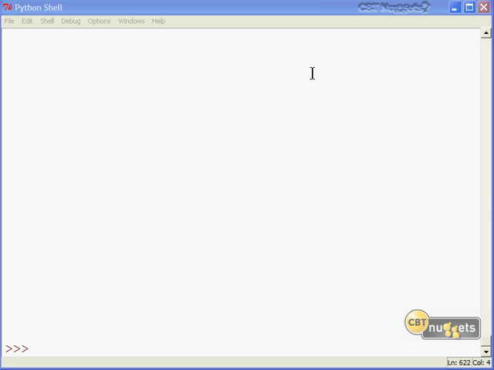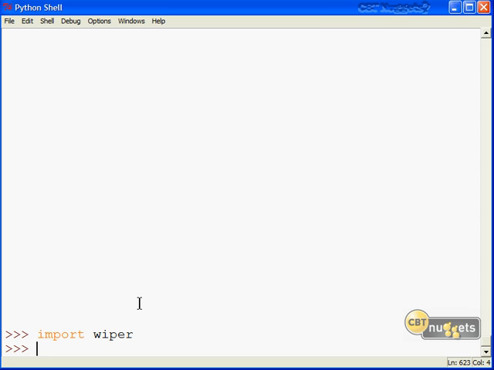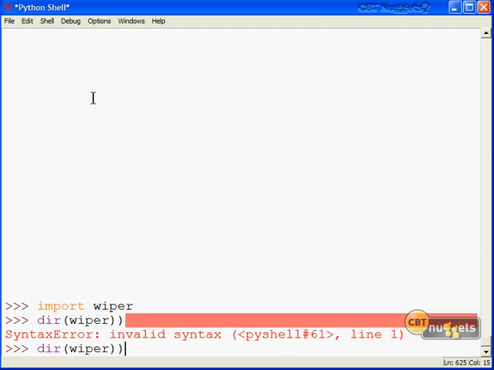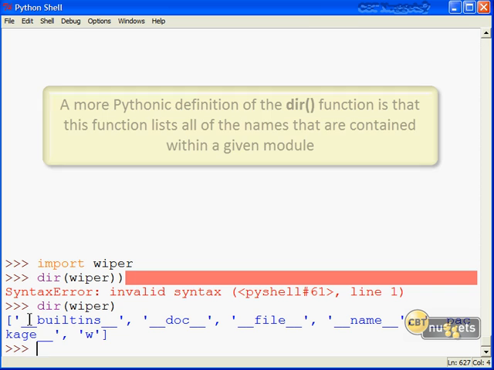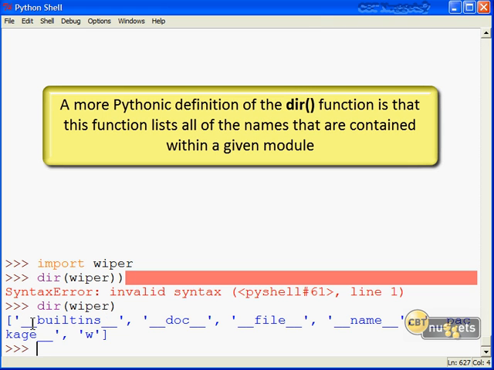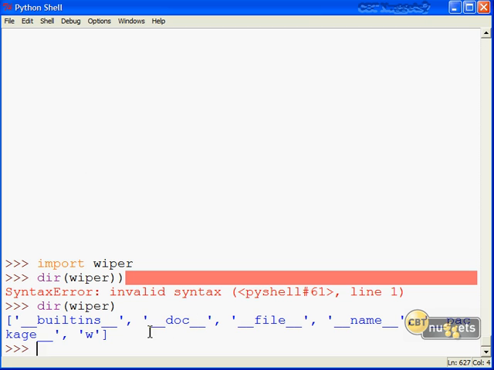I'm actually going to close it and come back to the Python shell, because what we can do now is import wiper. Notice if we didn't have that script file stored in the Python path, we'd get an error here. I'm then going to run the dir function passing in wiper. Have to get the syntax correct, of course. What dir does is give you a run of all of the contents of a given object. In this case, I passed in a module, so it's giving us all of the internal attributes. These are the ones that are surrounded by double underscores. And then at the end of all of the internal attributes, any functions, classes, etc. that you've defined in that module show up. Here we have just the W.